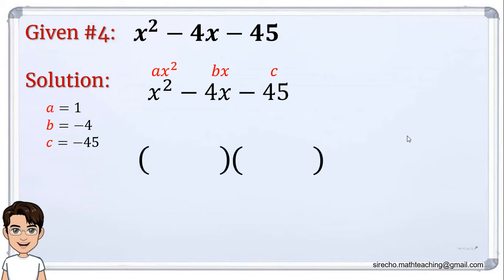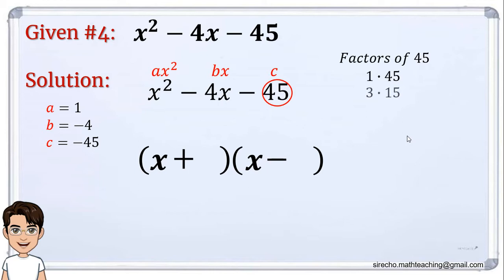And then, we are going to make two open close parentheses here, and then we factor x squared, so we have x times x. And then since our constant term is negative, expect that we have positive negative for our binomial factors. Then factors of our constant term, 45, is 1 times 45, then 2 cannot be, so proceed tayo sa 3 times 15. And then we still have another factor, 5 times 9. Okay, so I guess that's all for the factors of 45. Now, the question is, which among these factors ang kapag pinag-minus, ang sagot ay 4. So, we are going to choose 5 and 9.